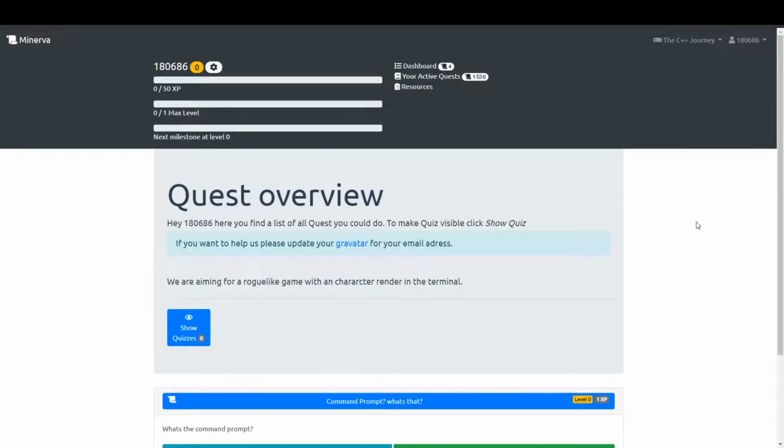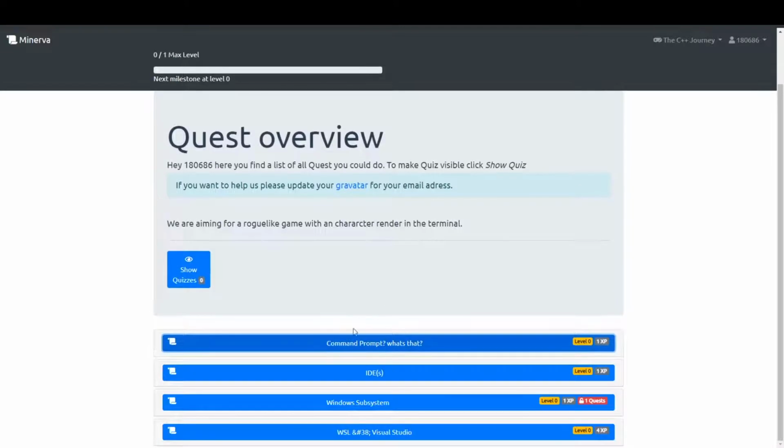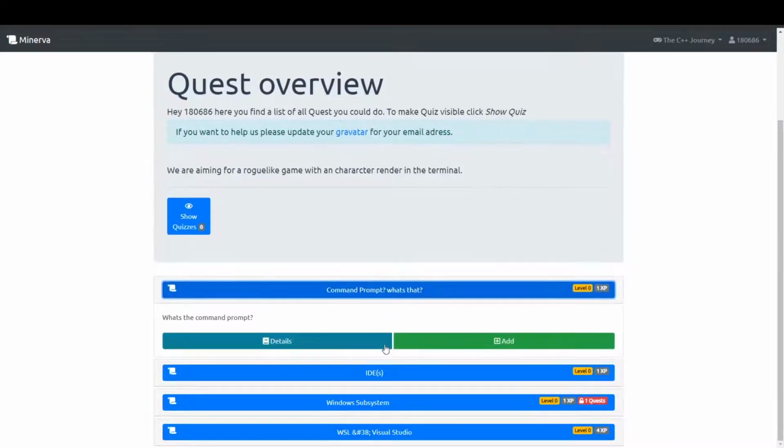So the interface indicates with the dashboard, which is what you're in usually, which shows all available quests you can undertake. So currently I could do this one, and I can see its name, I can see what level it is, how many experience points it gives me. The experience points indicate the difficulty of the quest and the importance of the quest.